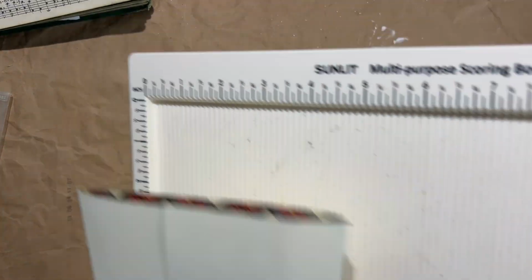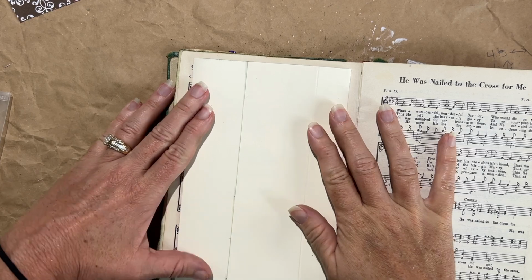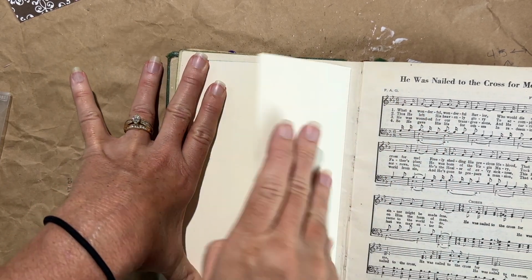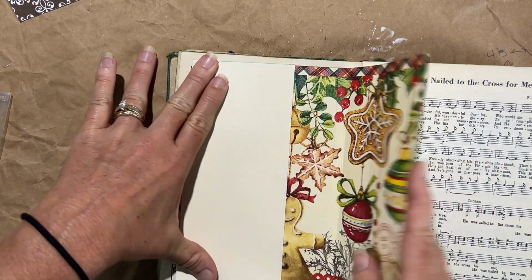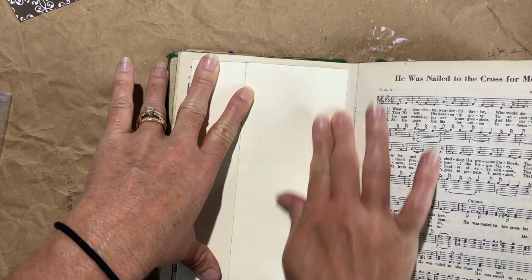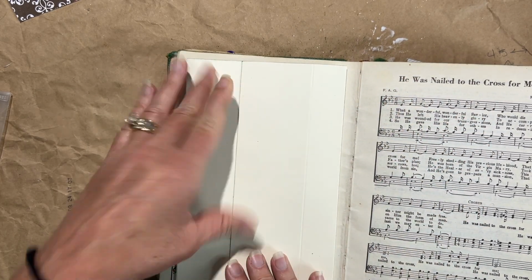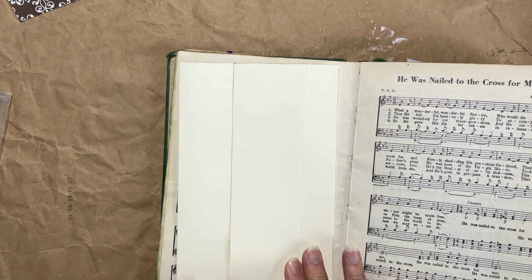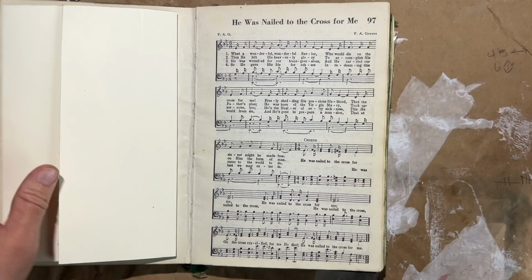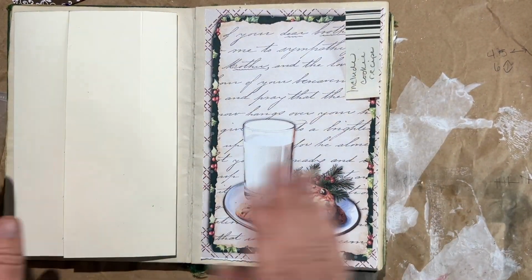So then what will happen is on our page here, we'll glue the back panel down, and then this will open and this will open. But these bits we'll decorate. And maybe I'll just put a long pocket on that as a side tuck then, because I scored that wrong, and it'll be fine. We're not worried, are we? And then this can go down here. I think it's going to be cute.